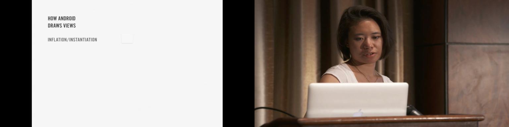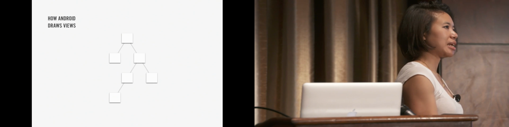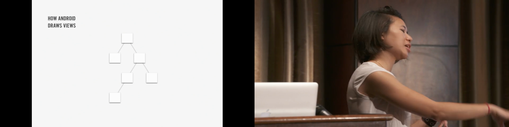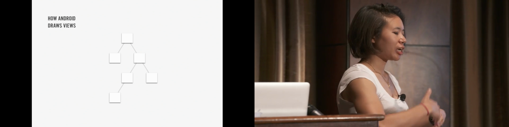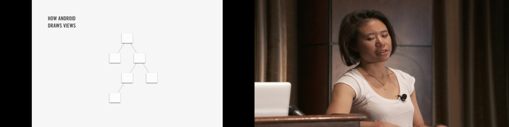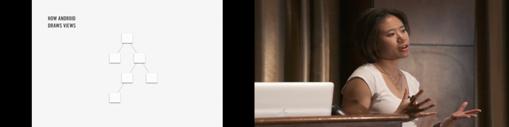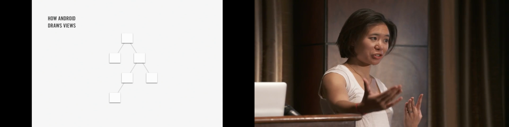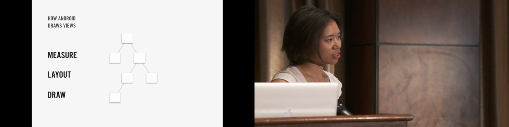All right. So how does Android draw views? You're going to start off with your XML layouts. And those XML layouts have to be instantiated. They're going to be inflated, and each one of those views that you specify in that XML layout is going to be allocated and come to life. And eventually you'll have your view hierarchy with your views nested in other views, parents and children, all that good stuff. So once that view hierarchy comes into existence, 3 things have to happen before that view hierarchy ends up on the screen. And they are measure, layout, and draw.